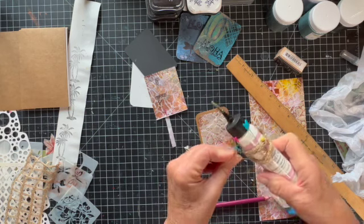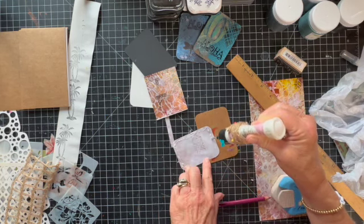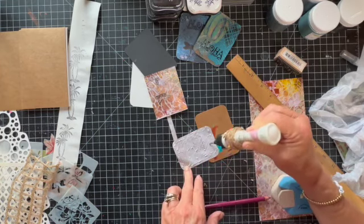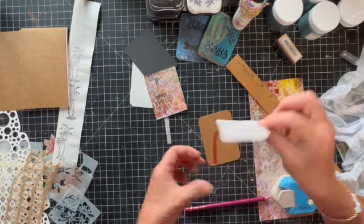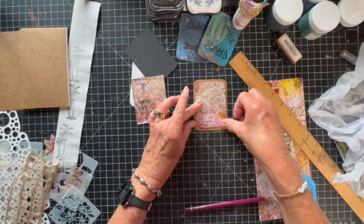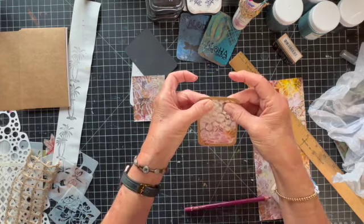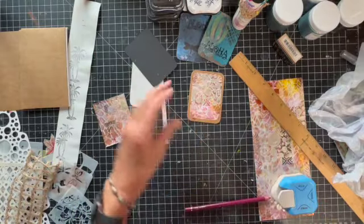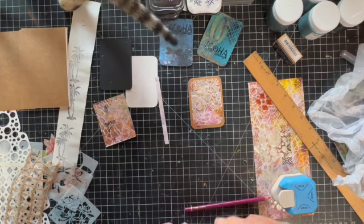All right, step one. Glue it down. Okay, and there's a couple of things that this criteria meets. It had the pink, yellow, and brown, which were a part of the color combo that Carrie Griffin, and you know what, I'm going to try to link it below. That looks good. Let me put the pen back in here so we're not drying out this glue that sticks really fast. You just saw what happened.